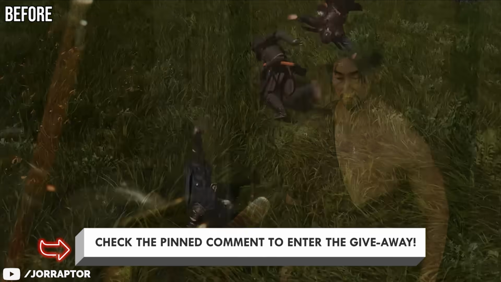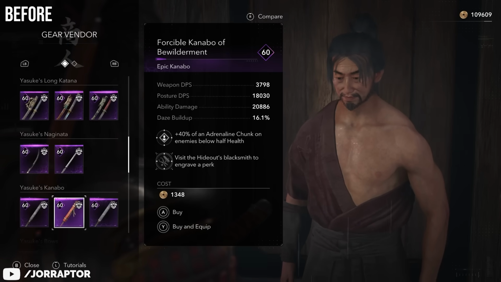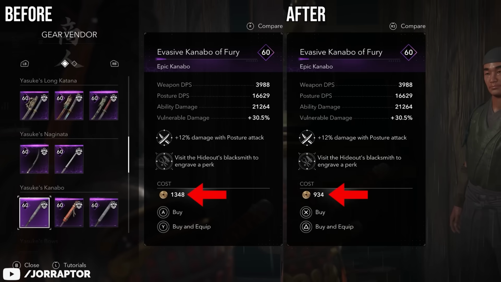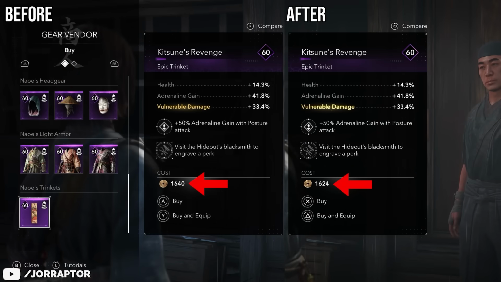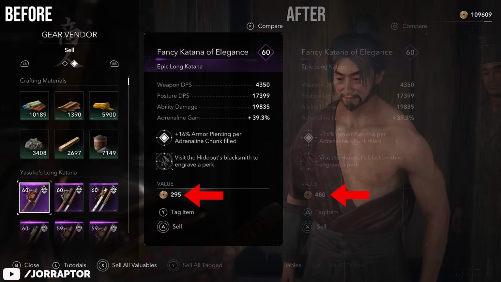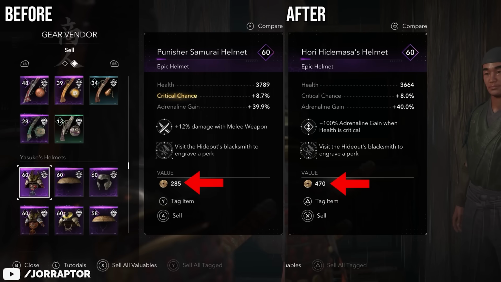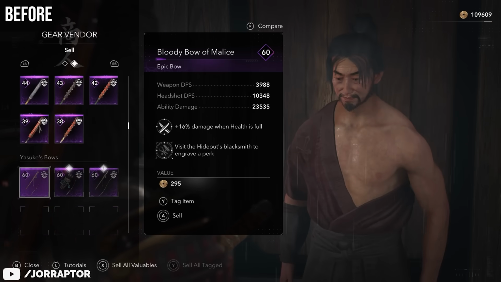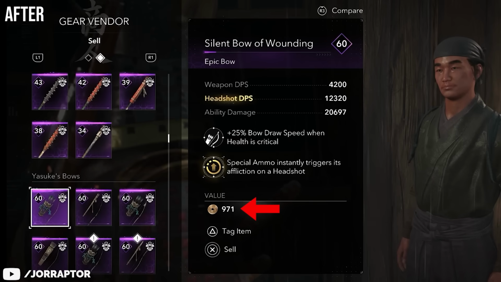So let's start with some interesting economy changes, namely buffs and nerfs. For one, purchasing weapons and gear now actually costs around 30% less, with around a 40% decrease for ranged weapons from Yasuke. The purchase price for trinkets mostly remains the same. But it gets crazier, because we can now sell our regular weapons for 62% more money, and we get 65% more money from the gear we sell. Yasuke's ranged weapons though, on level 60 here, first you would get 295 mon, but now after the update 971 mon, which is an increase of almost 230%.